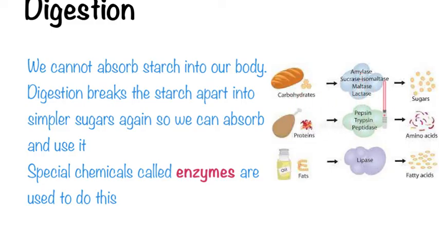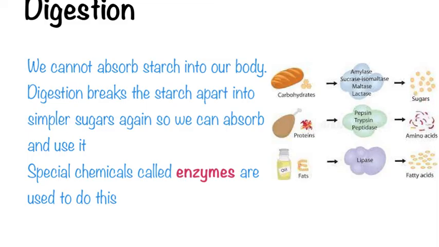Now, one of the typical things we see up here is that these chemicals end with ASE, and quite a few of them do. Now, I'm going to stay with something like bread or biscuits, which comes from flour, and flour is quite high in starch. But if we want to make it a sweet thing and release the sugars so we can absorb them from our food, we attack it with a chemical called an amylase. It's AMYLASE. And that basically cuts the bonds apart, and we end up with the little sugars.